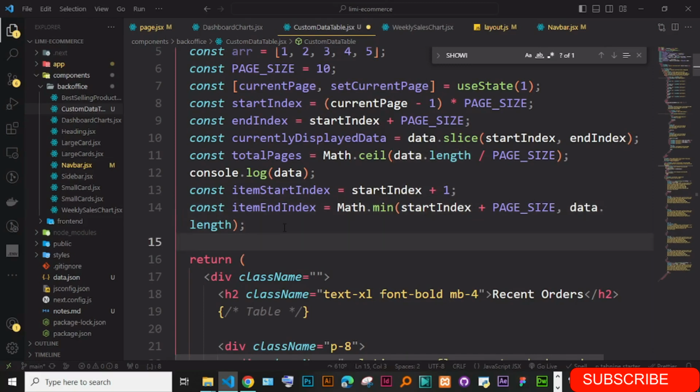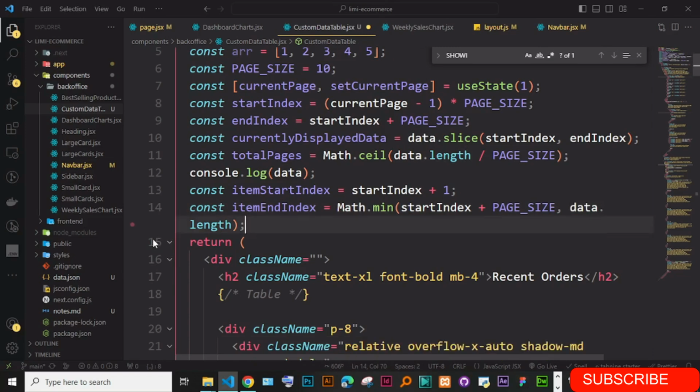If you have something like 1, 5, 8, maybe 7, if you take the min, it will pick the smallest number in this range. So if you say min, it ensures that whatever is here at first is always smaller than this page data.length. It should never ever exceed this data.length.